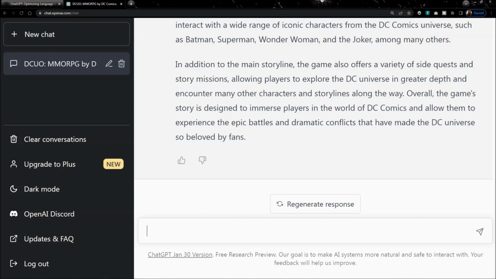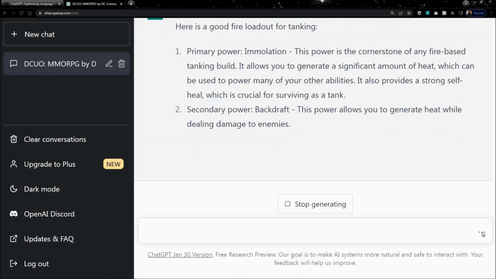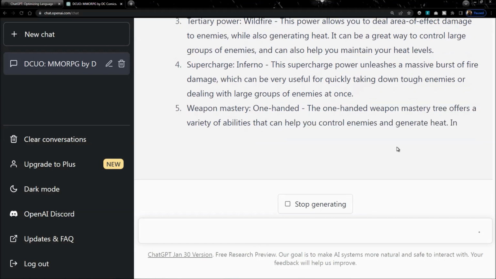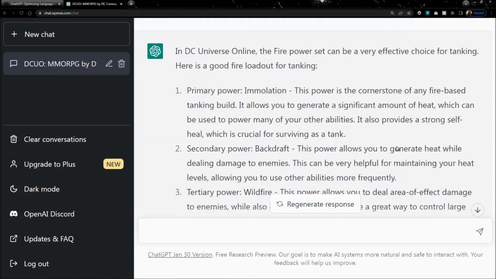Let's try something. Let's ask it what is a good... Well, actually, this is probably published somewhere. But let's just see what it comes up with. Oh, wow. Okay. They probably pulled this from the wiki, because it's actually going to give us all the powers. But will it give us an opinion on the loadouts? Oh no, it didn't give us everything.